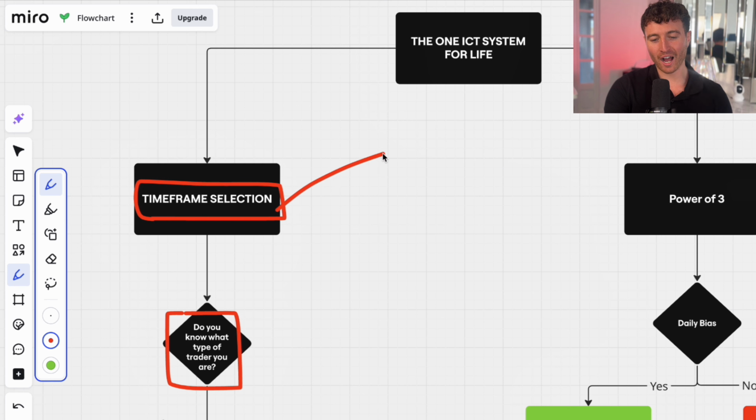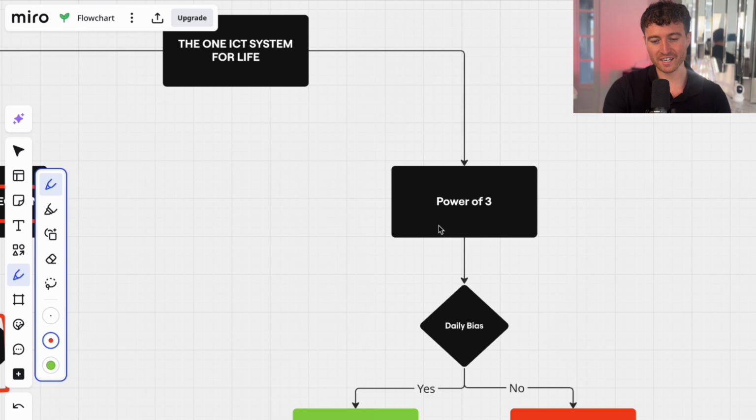Now let's look at the power of three. This is where we're going to look at more strategy-based concepts. And time frame selection was amazing, but if you don't understand this concept, there's no way you will ever become profitable. So I've broken down my strategy in an easy to follow step-by-step system where all of the parameters are defined.